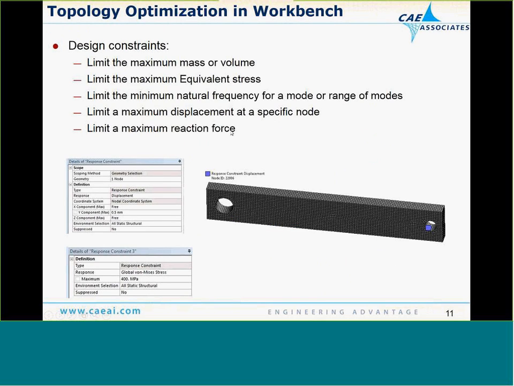So the design constraints themselves can be one of the following. You can limit the maximum mass or volume to a certain value. You can limit the maximum equivalent stress. You can limit the minimum natural frequencies for a mode or range of modes. And then you can limit the maximum displacement at a specific node. You can also limit the maximum reaction force at the constraint locations.